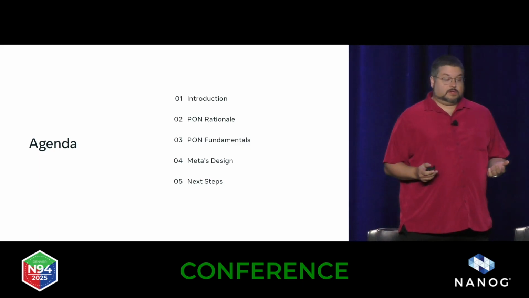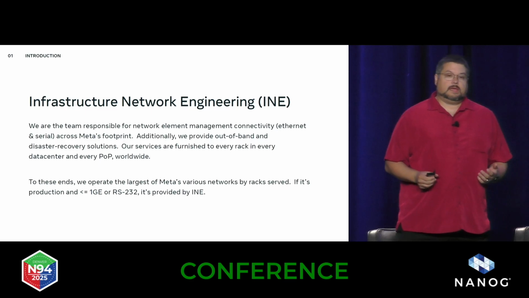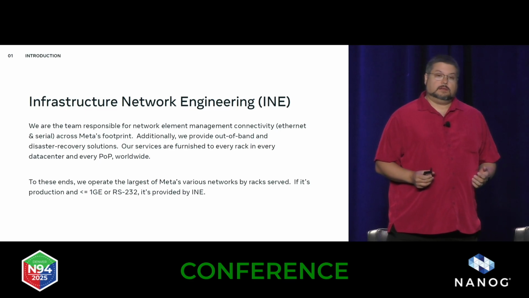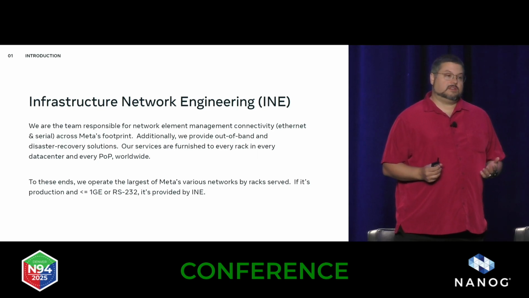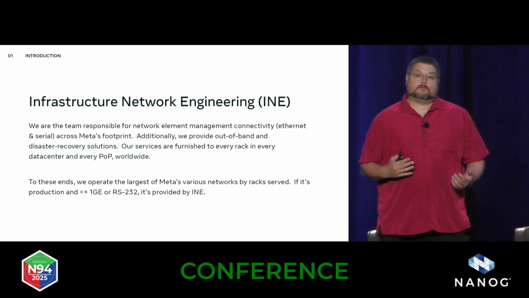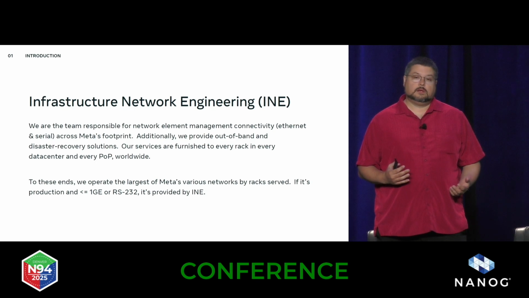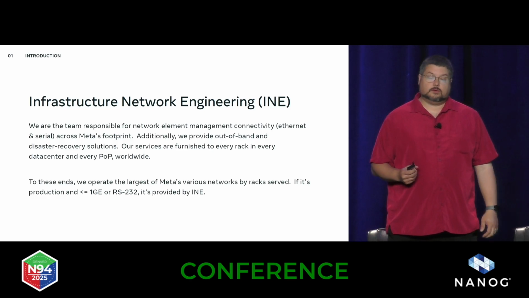So first, I want to talk a little bit about what my team does at Meta. We're responsible for providing the management, out-of-band, and initial provisioning and disaster recovery infrastructure for Meta's POPs and data centers worldwide. We're unique in the Meta production and operations organization because we actually hit every single rack in every data center and POP, which gives us the widest scope of any other team doing networking at Meta. We're also the first-in team to Meta data centers, and we're generally the team that gets called first when we have to recover a data center due to an outage.